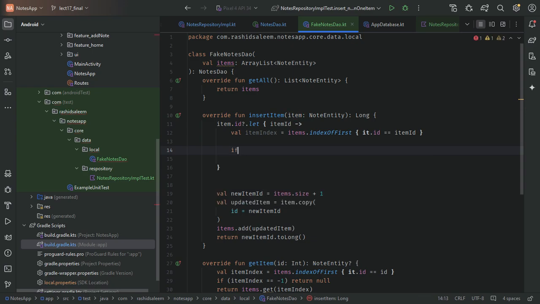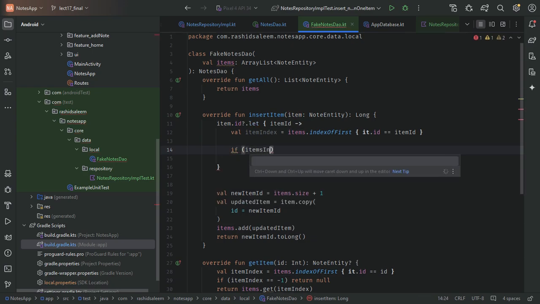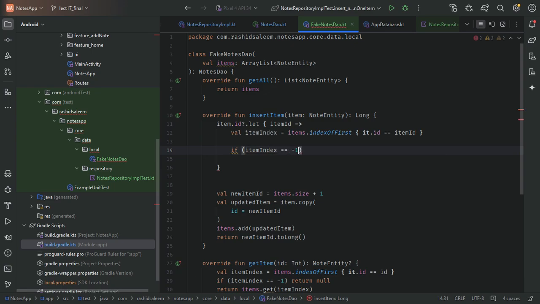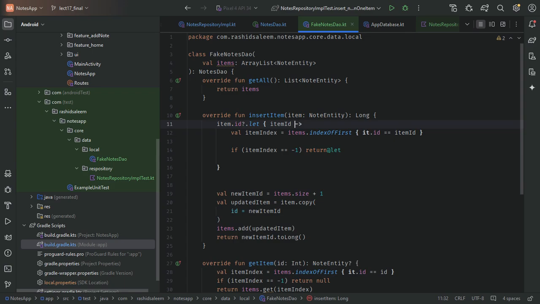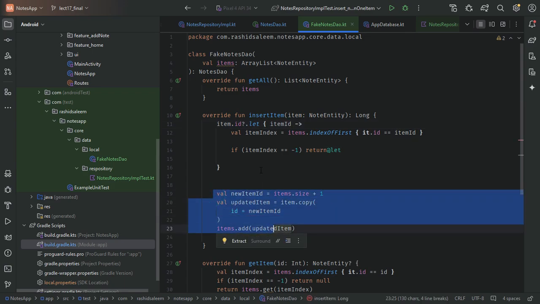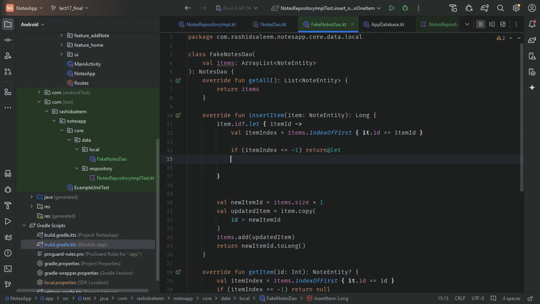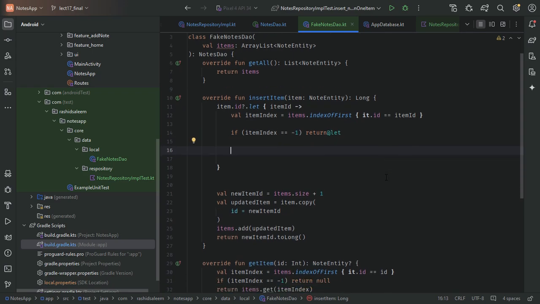If items index is equal to -1, then we want to return from it and continue with this existing flow.